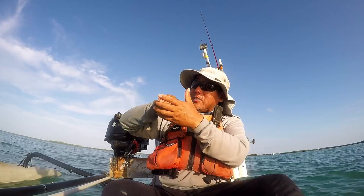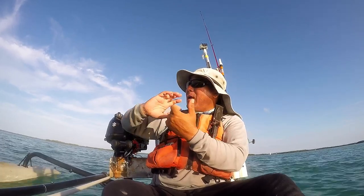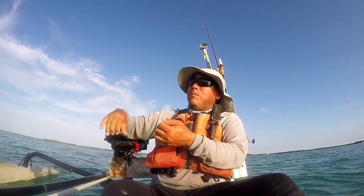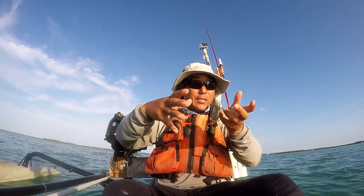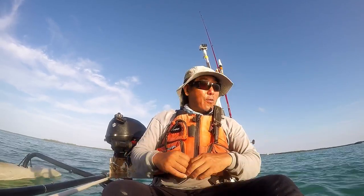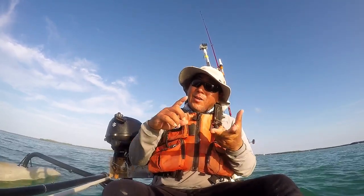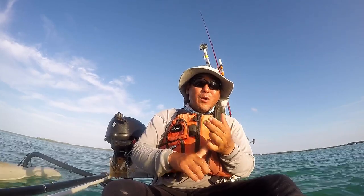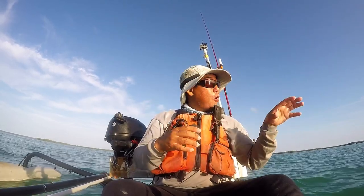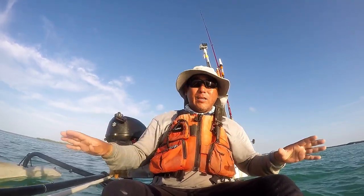So the longer you can keep them just steadily under pressure, towing you along, you keeping pressure by reeling when you need to, and it's 100 feet out, it's no big deal. You got 30 minutes, okay? Let that fish wear himself out, because even if you catch right up to the fish and it's right beside your kayak, your boat, if it's still green, you're not grabbing it, okay? It's gonna freak out, it's gonna be jumping, flopping, yanking its head, it's gonna pull the hook, break your line, break your hand, break your arm, or it's just gonna wear the hole out and it's gonna pop the hook, okay? So before we get to that end section where you're about to land that tarpon, you want it worn out so it's exhausted, okay?